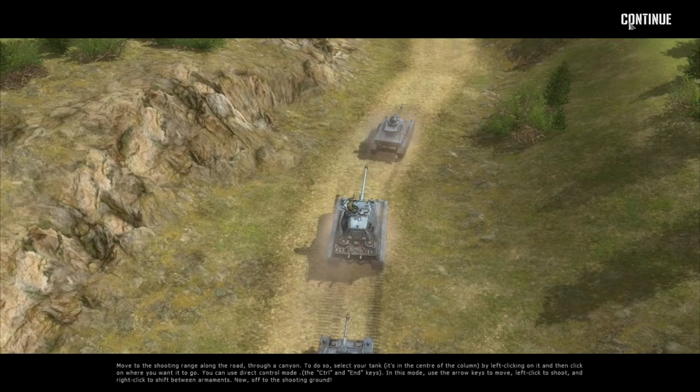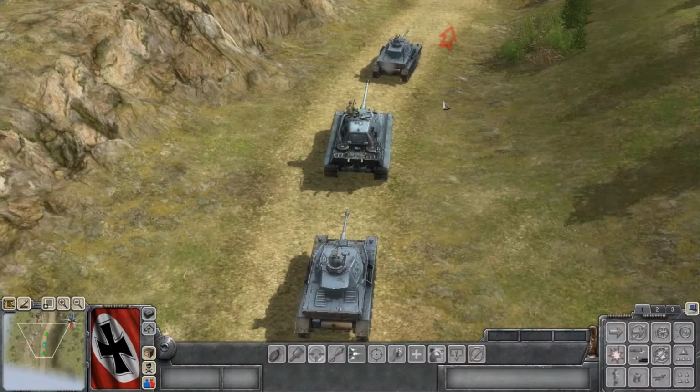Move to the shooting range along the road through a canyon. To do so, select your tank. It's in the center of the column by left-clicking on it and then click on where you want it to go. You can use direct control mode, the control and in keys. In this mode, use the arrow keys to move, left-click to shoot, and right-click to shift between armaments. Now, off to the shooting ground.